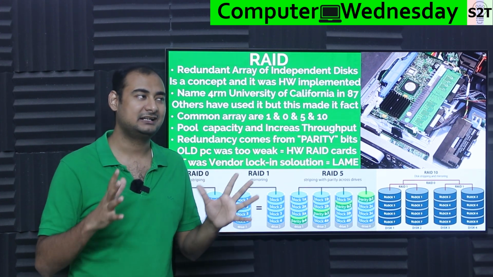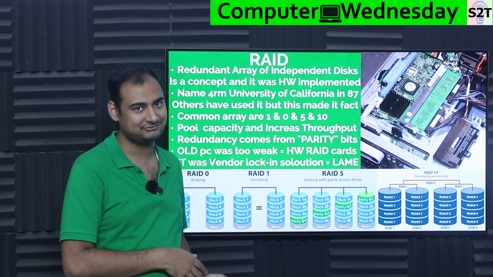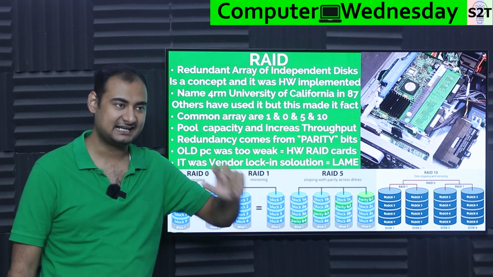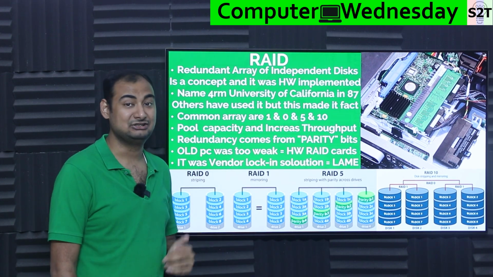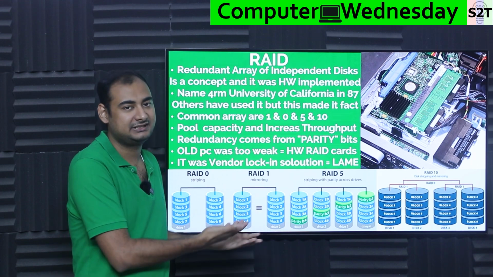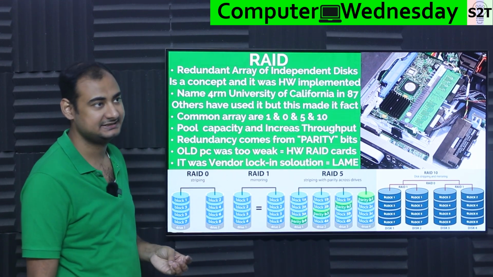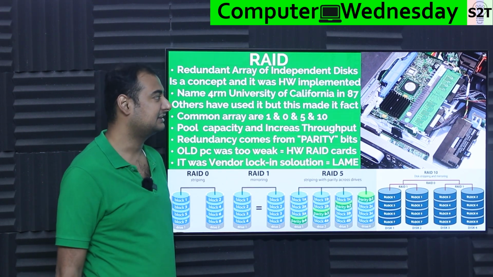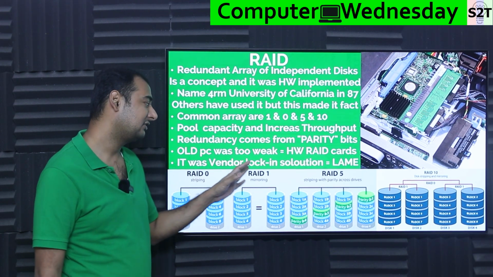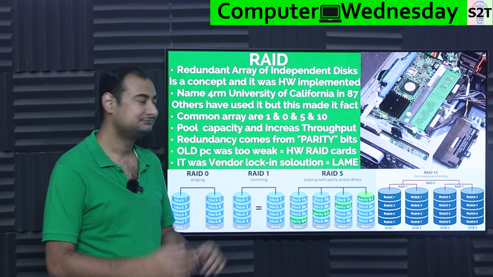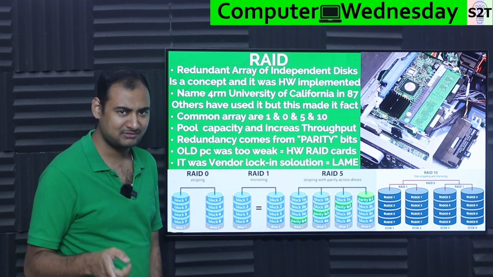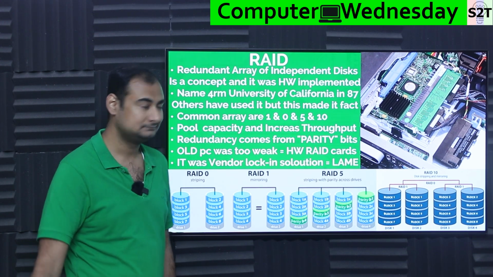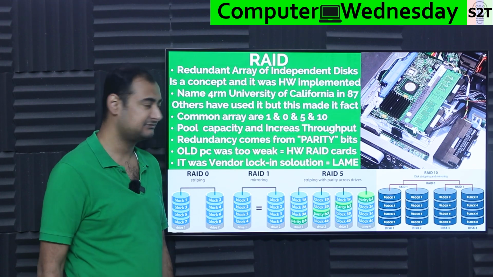It required data forensics in order to recover the system if the RAID card failed, and if you do not find the exact same brand of RAID card. So that was not acceptable. But again, that was the only way of getting things done in the 1970s, 80s, and 90s. By 1990, early 2000, people were starting to get pissed by that. So the vendor locking solution was very lame. And be mindful, you will find a lot of them in the used market because nobody wants them. Stay away from them. Hardware RAID equals no go. So this is how we started. But again, you can find the problem in it.